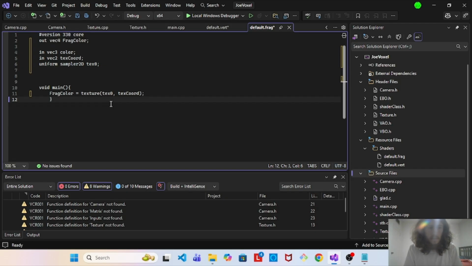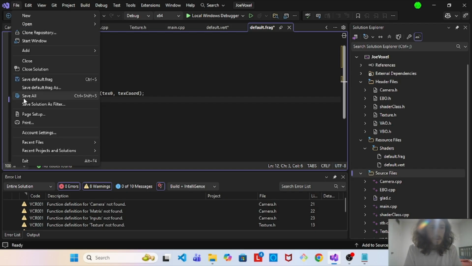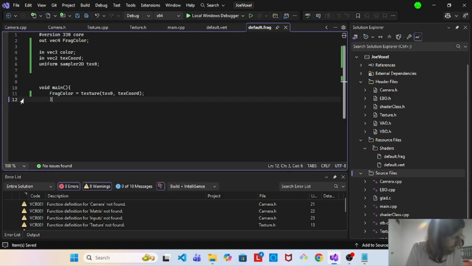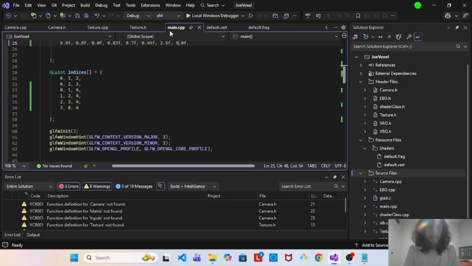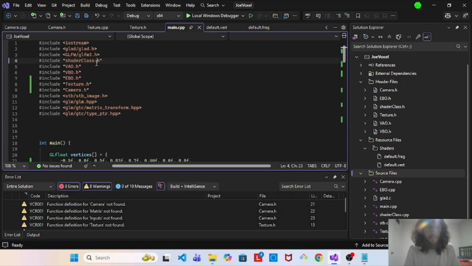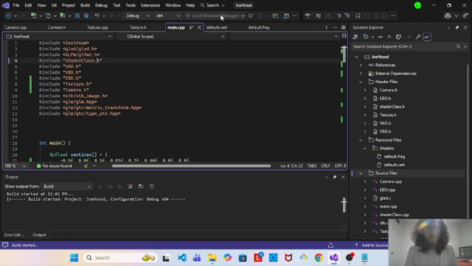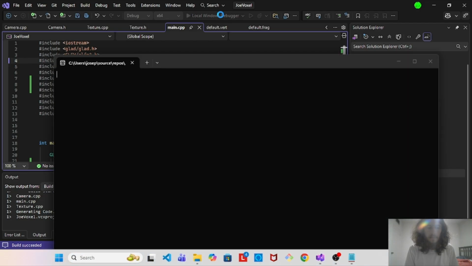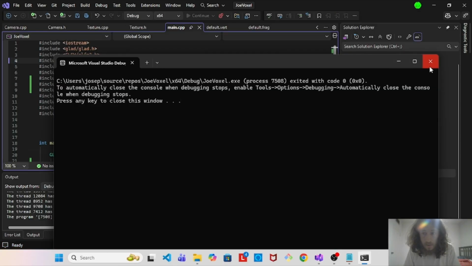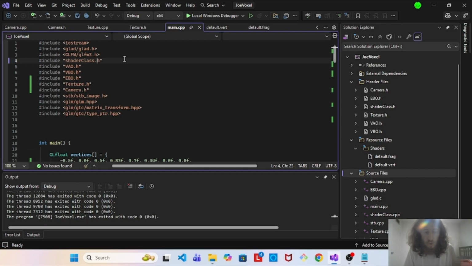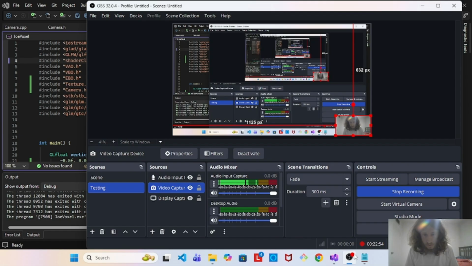All right. Yeah, hopefully everything's okay. So now, I believe that's everything. Let's run it and find out. See if there's any errors. All right. Well, we got a screen, but we didn't see any triangles. So let me debug this.